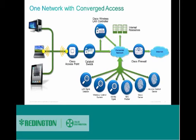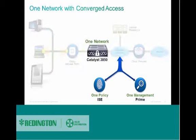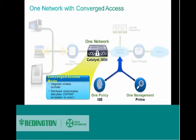For network access control, we have different products, but unified access simplifies all these network components with one policy with ISE, which covers the policy management, and Prime, which covers all the device management. And here the wireless controller and the Catalyst switch are replaced with the new series of 3850, which has an integrated wireless controller and distributes the wired and wireless data frames with the UADP ASICs.